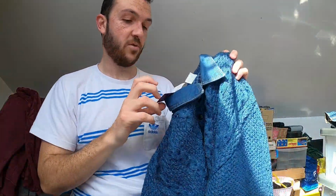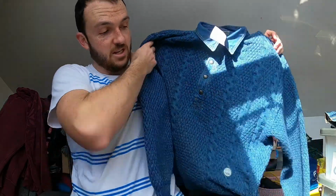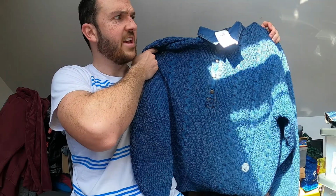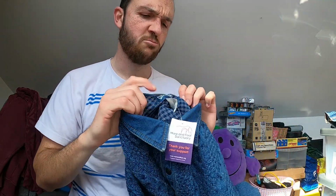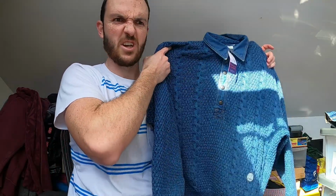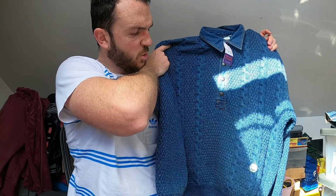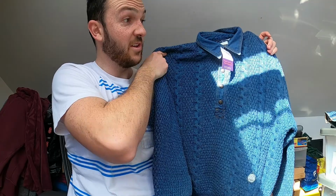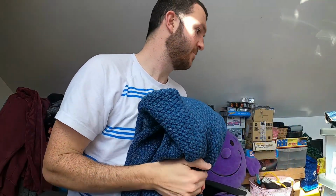That was £4.50, and again, that should be a comfortable £20, hopefully. Again, Blue Woolies, not that well-known a brand, but it's got quite a good following. I've actually got another item by them listed. I've already got a couple of watchers on that one. That's a bit of a larger size, and it's sort of a jacket. This is like a half button cardigan, not cardigan, top thing. So yeah, should be a good 20 quid, hopefully.